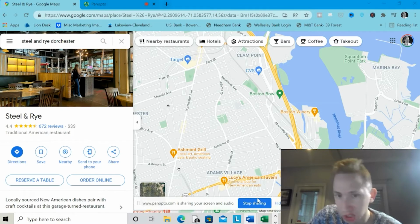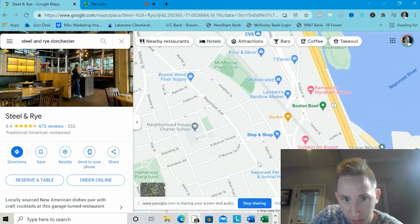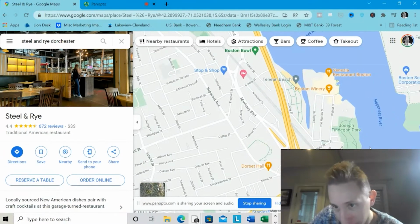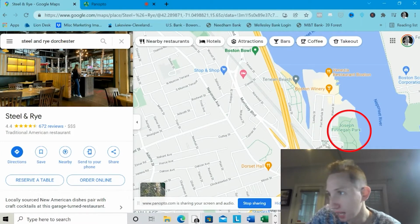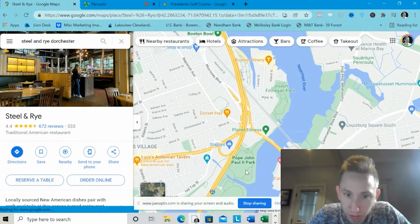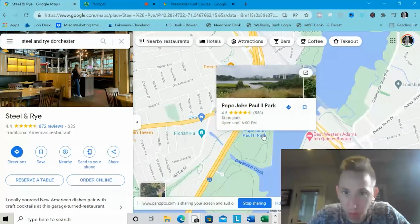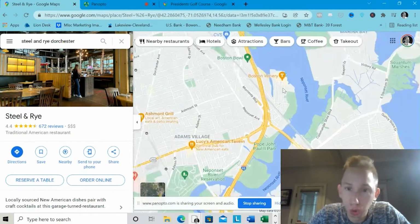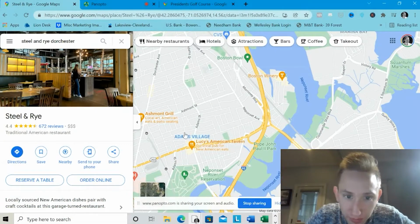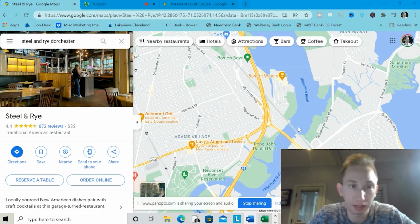Now, in terms of other things to do, you do have a couple of parks that I will mention. You've got a couple of playgrounds right here, Hemingway Playground. You have Finnegan Park right here, which is right on the river, which is really neat. What else am I missing? You have the President's Golf Course. You also, of course, are still pretty close to the Neponset River Reservation. If you live in Neponset, you might just go to this park right here. Again, it's nice green space, great for a run or a walk. So you do have a fair amount of outdoor options if you're going to live in this area, which is very nice. Obviously, you can get water views and, especially when it's warm out, see a lot of people taking walks, etc.